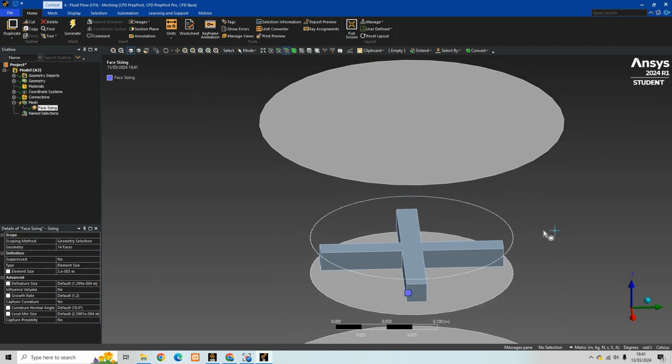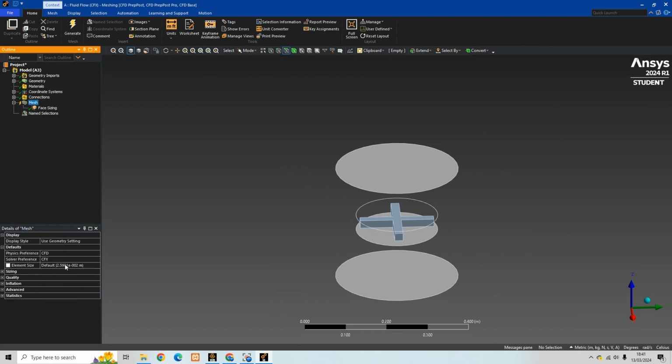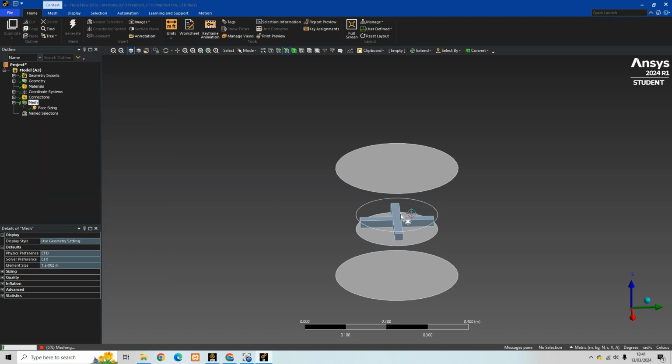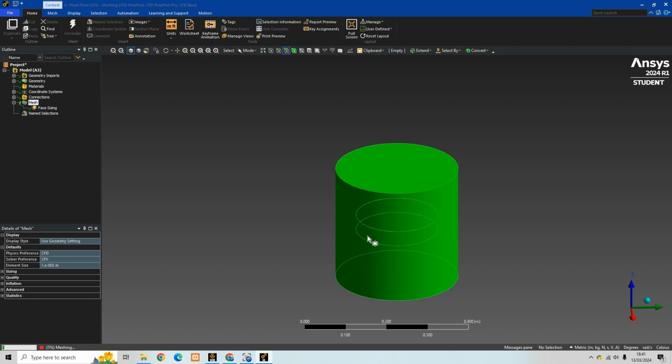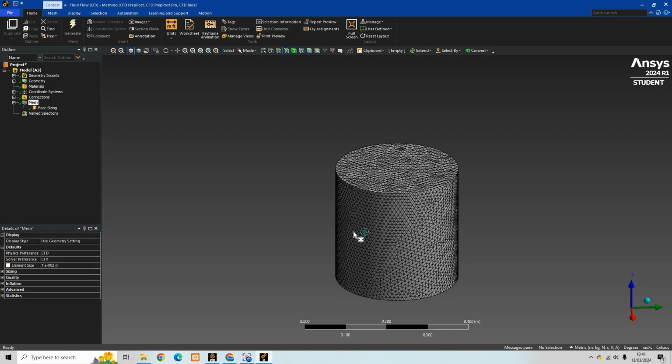I'm relatively constrained with computational power on this machine, so I am just going to put a general domain wide sizing of 1 centimeter and just hit mesh on that. What you'd also want to do, if you did have more resource, is mesh the walls that join the rotating domain with the stationary one. This helps the gradients when it's solving, because if you have too large cells, you're not going to be able to capture those gradients properly. I know there's some interpolation going on, but it's not going to be as effective.